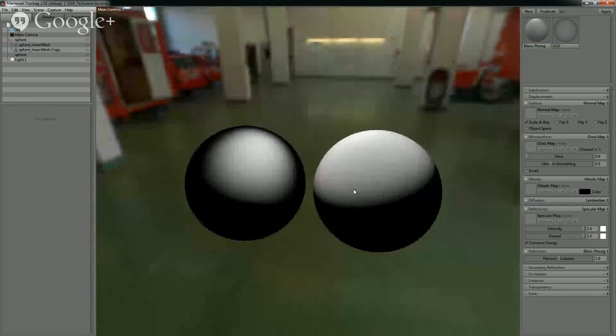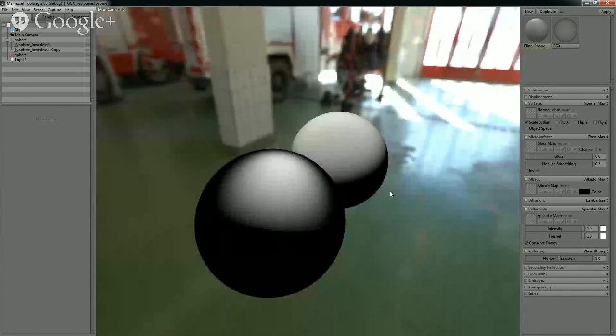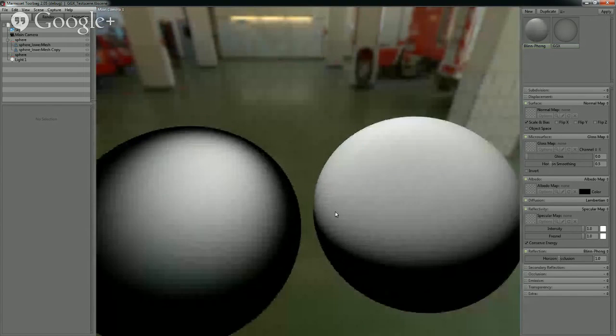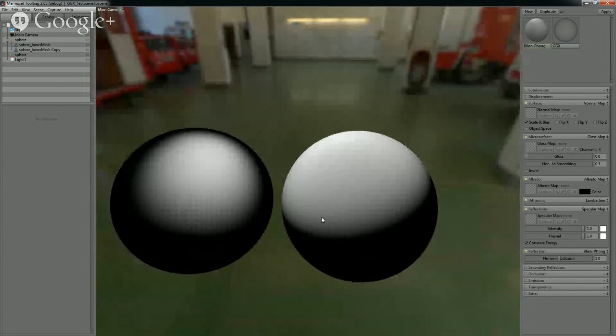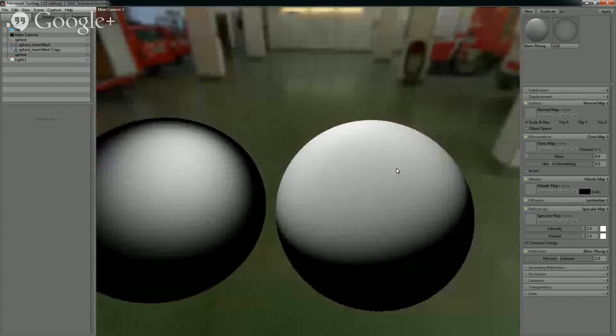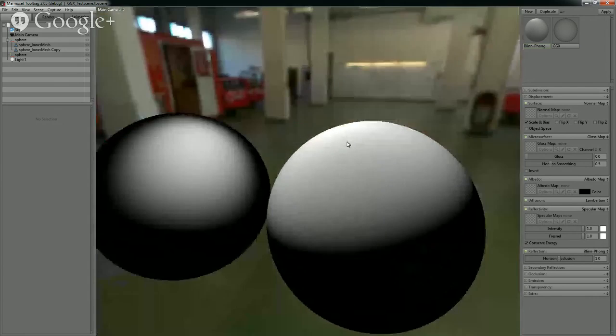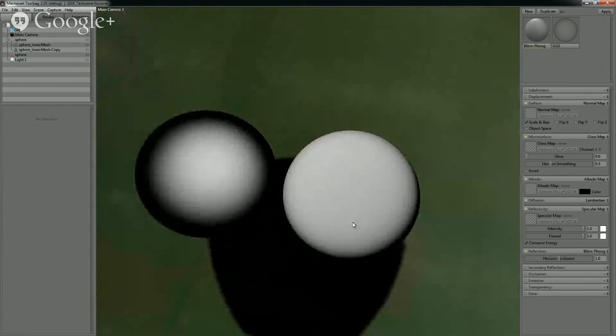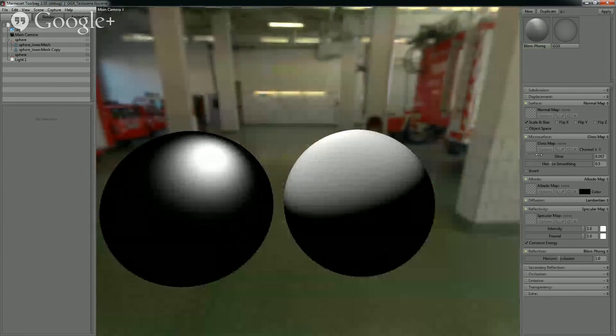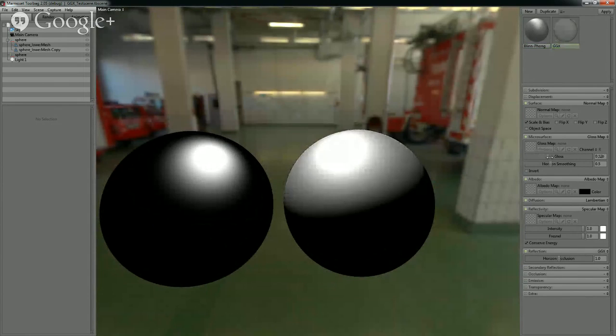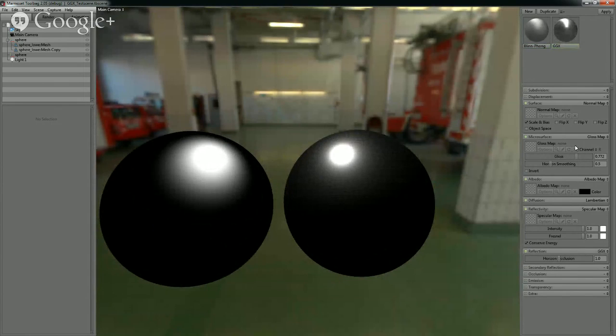The reason we've added this is to add some parity between the different rendering engines out there that are using GGX or a form of GGX. We're trying to match as closely as possible so that you can maximize your time developing. You can preview everything quickly and efficiently with Toolbag before moving into your engine of choice. But I think the reason a lot of people are going with GGX is partly down to this roughness response, or gloss response, whichever term you want to use.